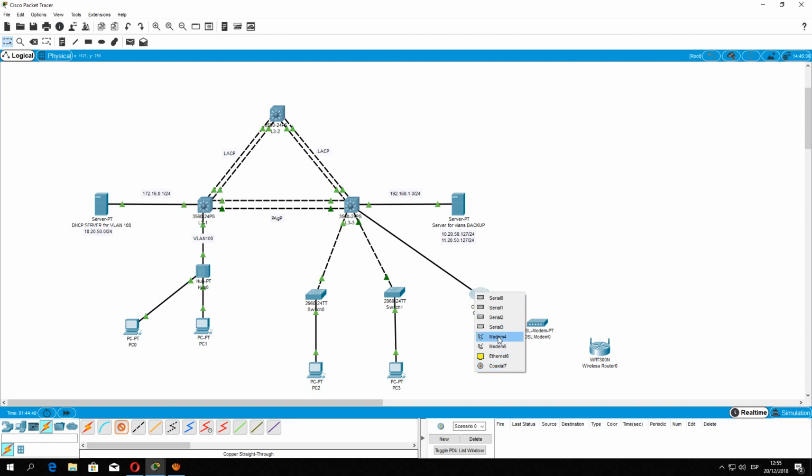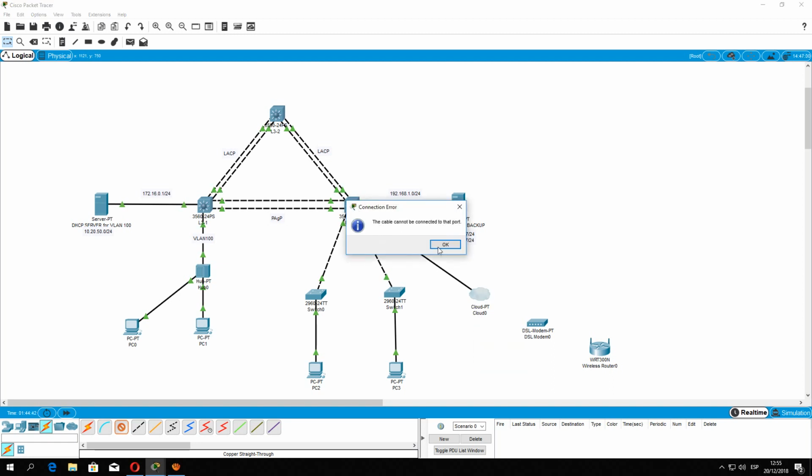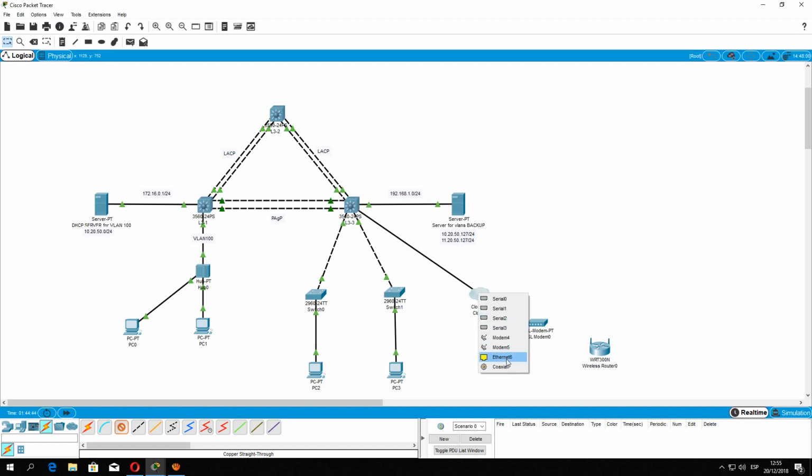to modem 4. This is actually to Ethernet 6, and from modem 4, this is a different type of cable. It is a phone cable.